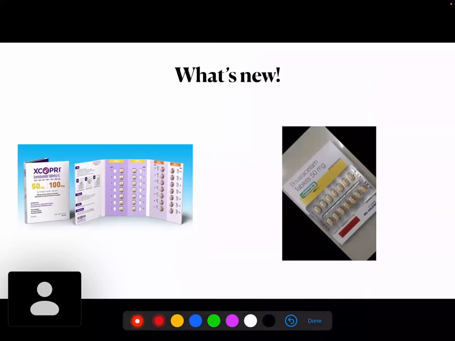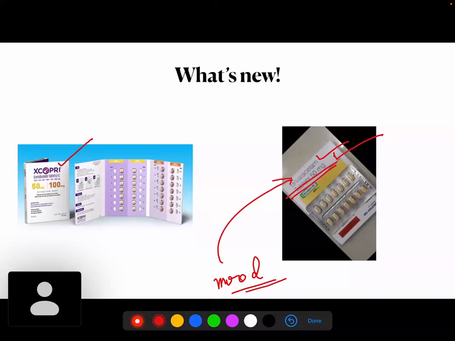These are two new medications that have come into the market, brivaracetam and cenobamate. This has come into Pakistan as well. This is yet to come into Pakistan. The benefit of brivaracetam is that levetiracetam can sometimes cause mood problems, and you can switch these patients to brivaracetam, and they do not have mood problems.